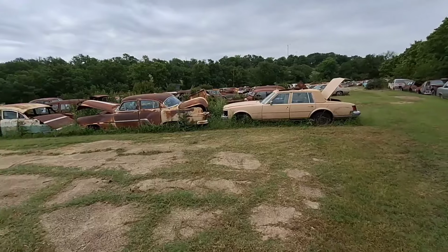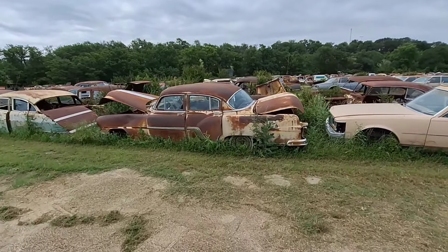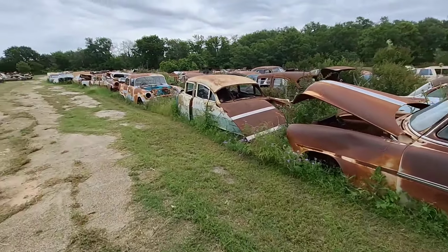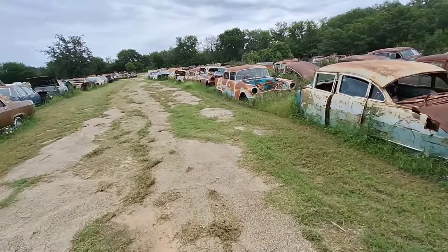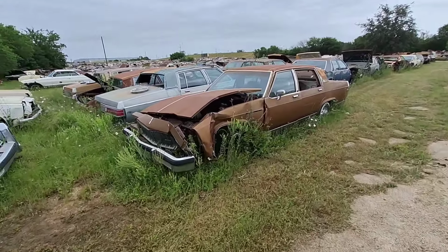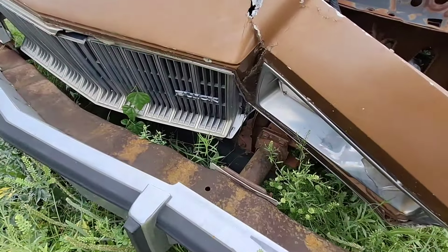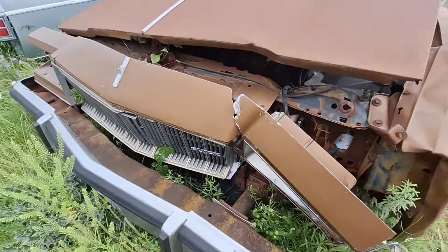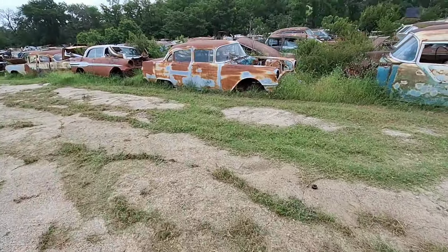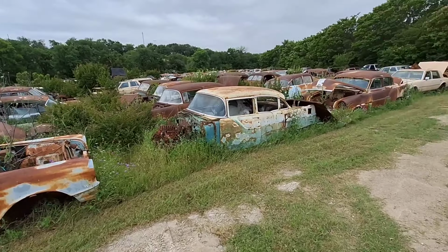But we know what we like, don't we, guys? We like the old stuff, pre-72. Where they put them shocks on the bumpers. Had that ugly plastic, like this one. This is what I'm talking about. Bumper shocks, they started in '73. Put the plastic here. Ugh. And they made them ugly. But it was a government thing.